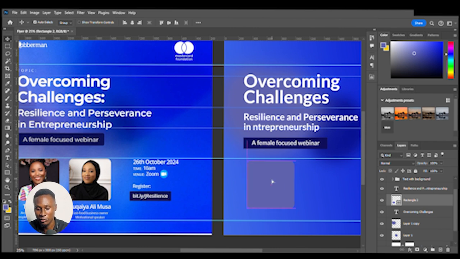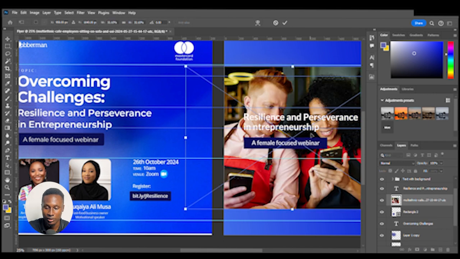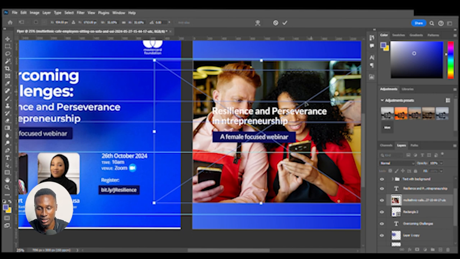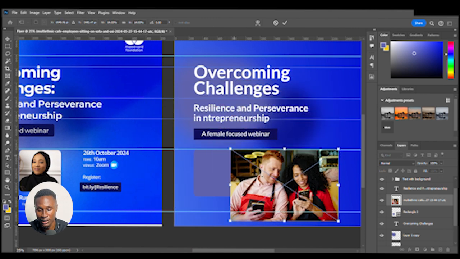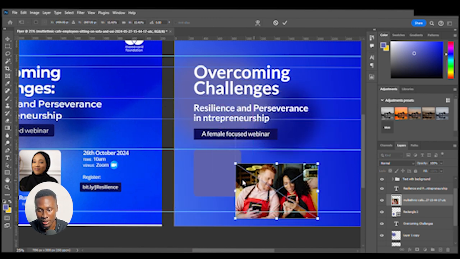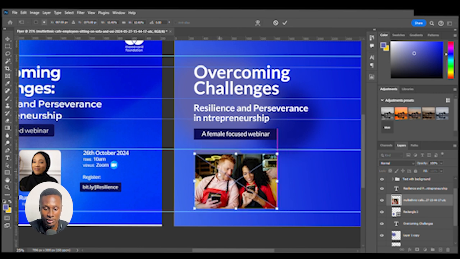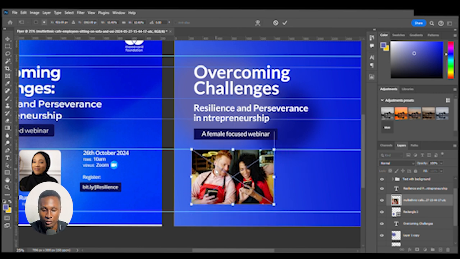To do this, I'm going to make sure this is selected, go into the File option and click on Place Embedded. So I'm going to select a random image. As you can see, this is very large, so you can resize this by holding Shift on your keyboard and dragging. As you can see, I have reduced the size, and you can place it on top of your rectangle.